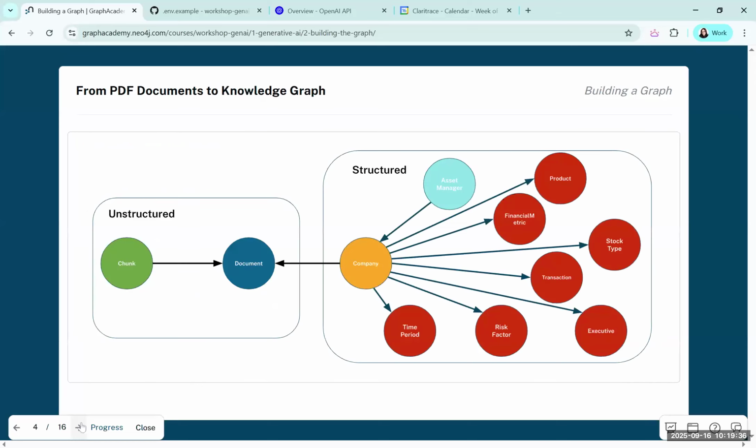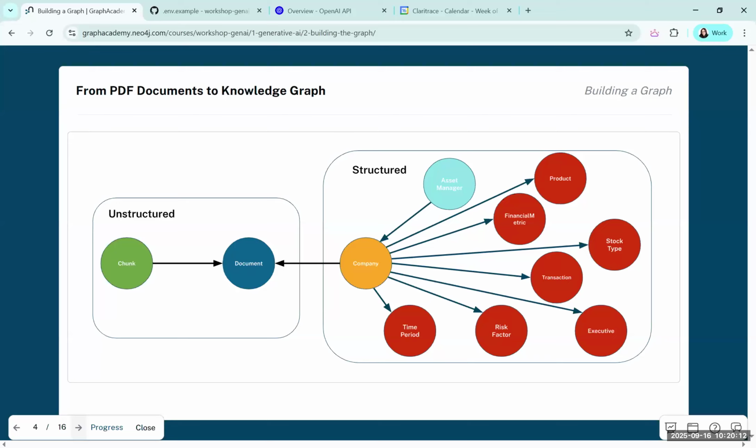In this case, we're looking to connect our unstructured and our structured data. For example, we're familiar with this process here on the left. We have the document and we create a chunk from it. This is your traditional vector moment. But we also want to have access to the structured data. In our case, we have some structured data around which company is connected with that document. The first thing we're going to do is everything you see in red is structure that's extracted from the unstructured data.